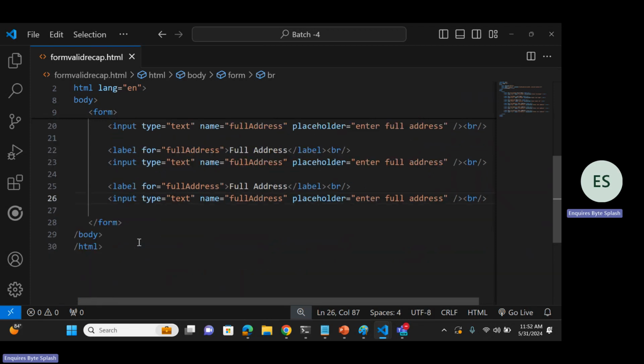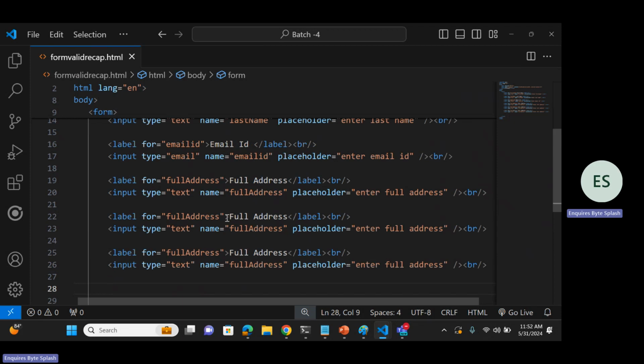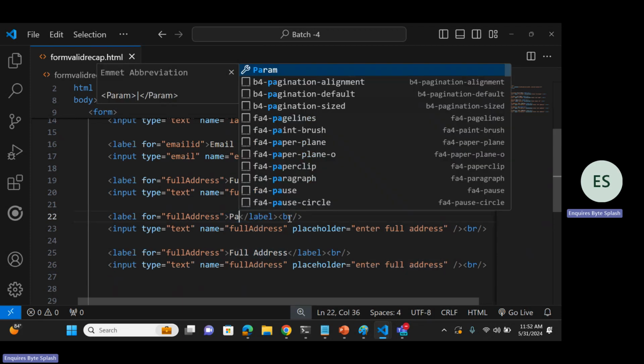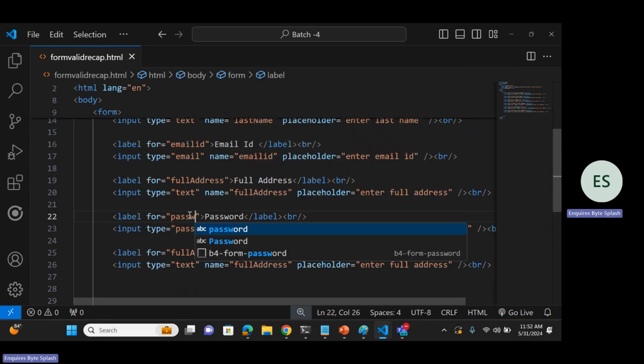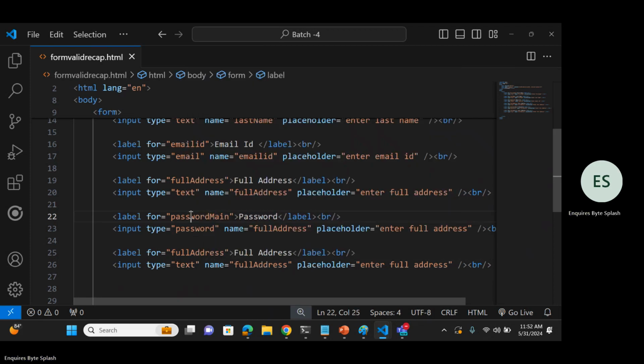Password, confirm password. Now I need to give the check boxes, which course you want to append. If you want to add one course or two courses, we'll do that. Let's see. So here we have password, input type equal to password. So we'll give password as a name for label and enter password, will enter this.